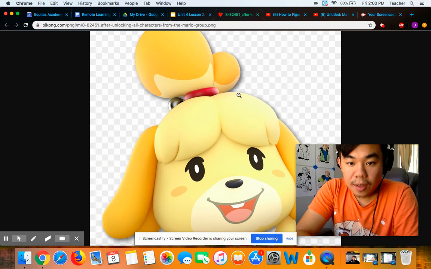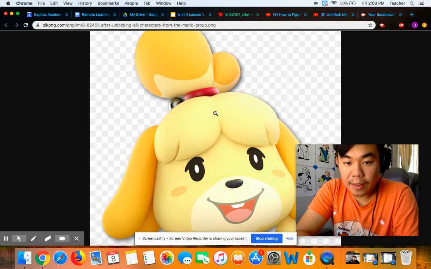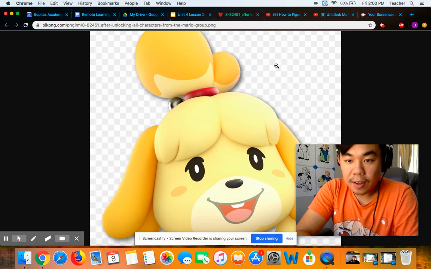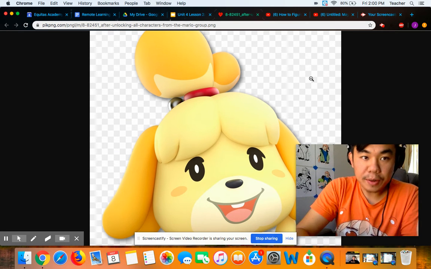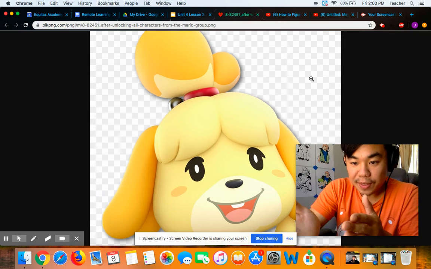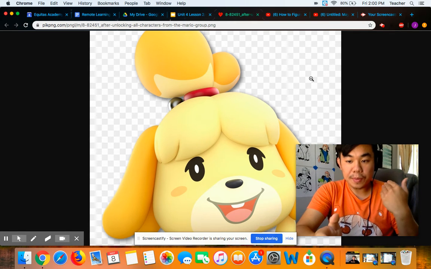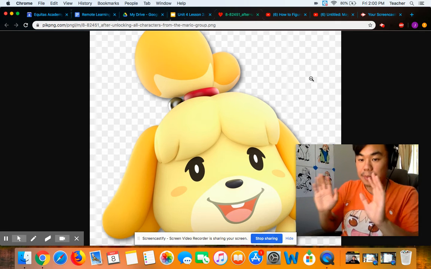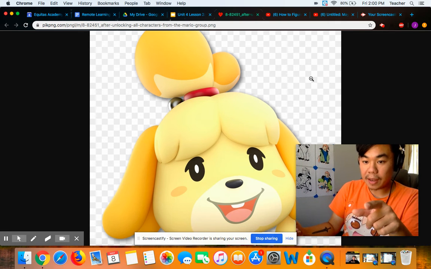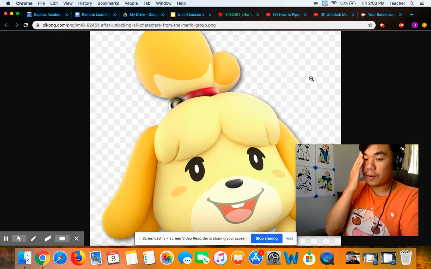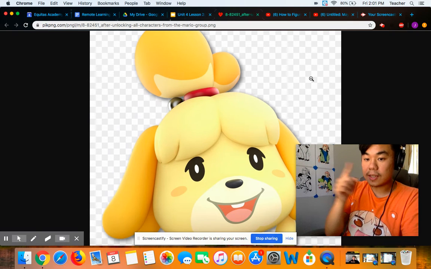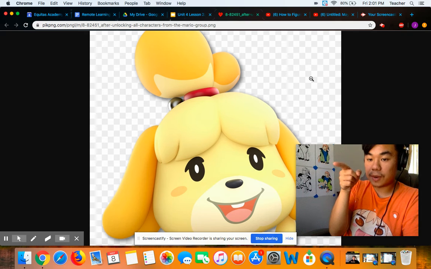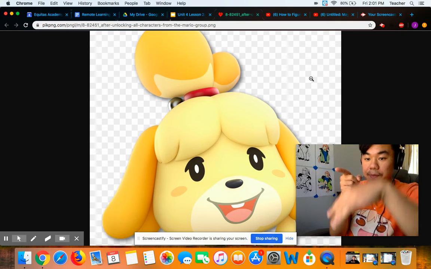If this side is lighter than this side, then the light source is somewhere on the right side. You have to think of it this way: if it's closer to the light, it's brighter. If it's further from the light, it's darker. For example, if you look at my camera right now, you can see that this part of my face is illuminated compared to this part of my face, so you can tell the light source is coming from this direction. I actually have a window in front of me.